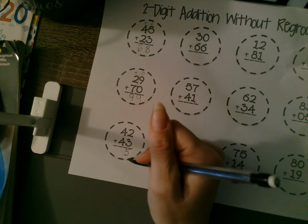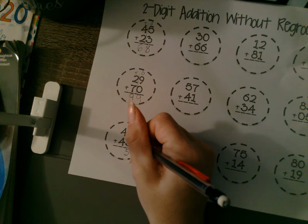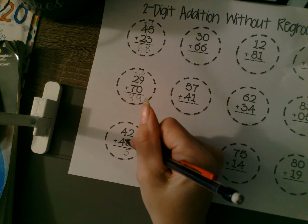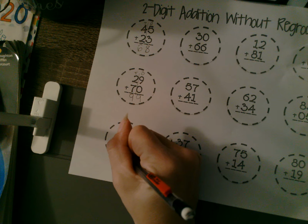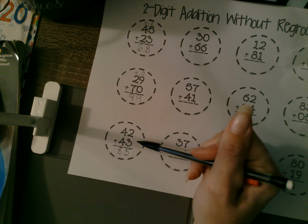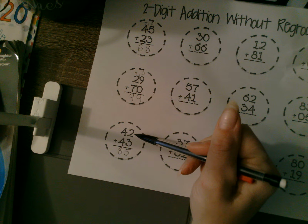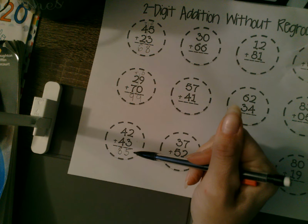Yes, to the tens. Remember, we're not going to say 4 plus 4. We're going to say 4 tens plus 4 tens. And that equals 8 tens. So let's read our whole problem and sum together. 42 plus 43 equals 85.